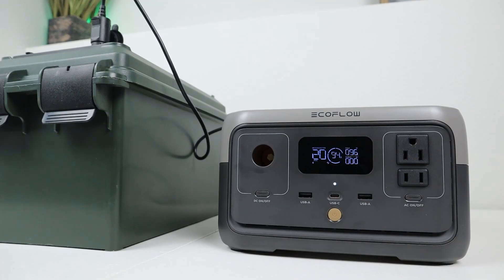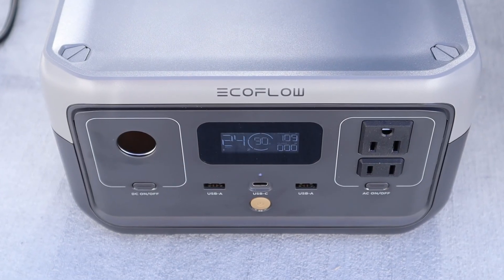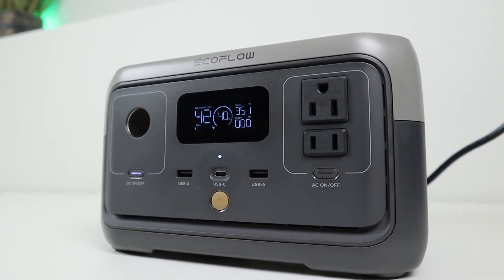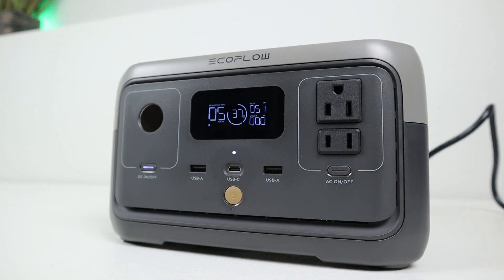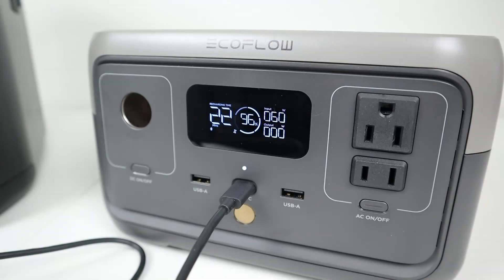When I tested out the DC charging input, I was able to get 96 watts charging input, which would fill this up in about a three hour time period with a 12 volt battery. I took this outside to test it with EcoFlow's 220 watt solar panel and was easily able to hit the 110 watt limit. The AC charging input will charge within one hour if you have it set to max charging, and within the EcoFlow smart app you can change anywhere from 50 watts all the way up to 360 watts. You also have the ability to charge it using the 60 watt bidirectional port. For dual charging — with AC and DC — it always seems to prioritize the AC charging input, and if you try charging off USB-C and DC power it just chooses the one that will put out more power. So dual charging is not really supported on this power station.